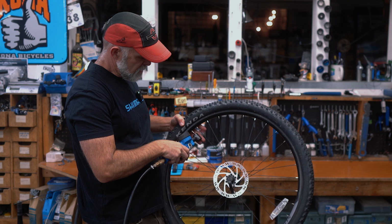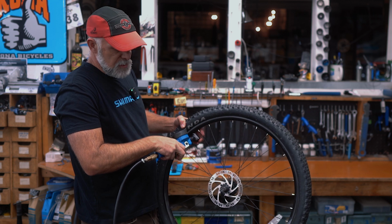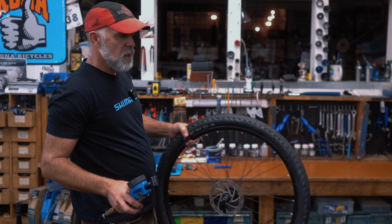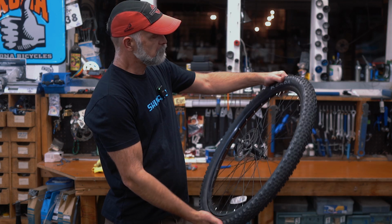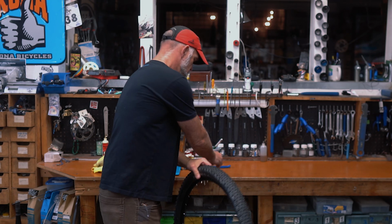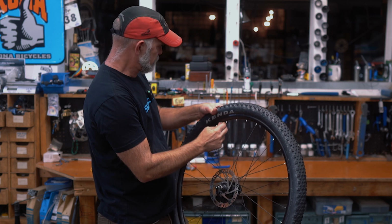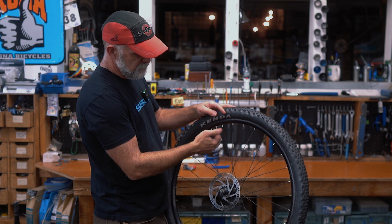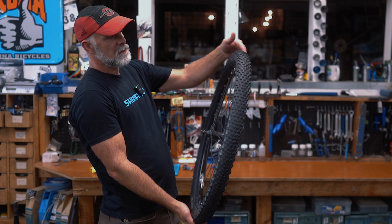So at this point, we'll go ahead and top off the tire up to, in this case, because the tire integrity is good, we're gonna go ahead and go all the way up to our optimal pressure. In this case, it's 45 for this mountain bike. And we're gonna close our Presta valve nut. We're gonna put our rim nut on there. And if you want, and neither of those are mandatory by any means, we'll also put the valve cap on there. All right, now this is ready to put back on the bike, and off you go.